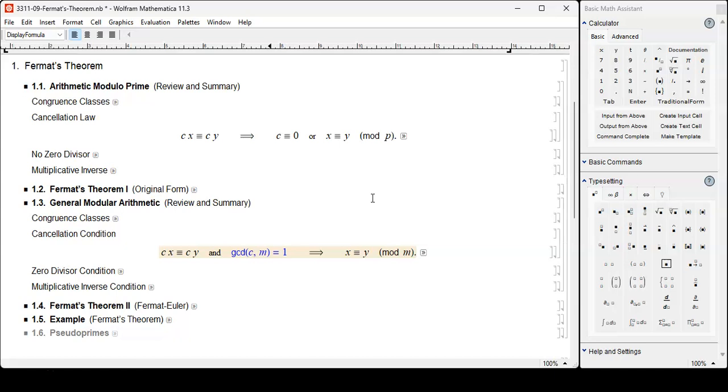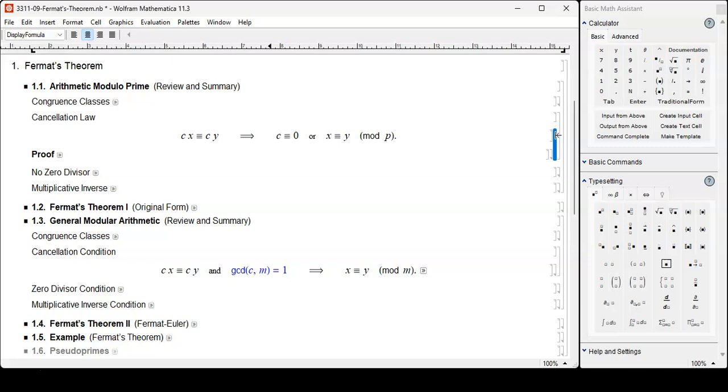Remember that. And as for the proofs, well, we can go back to lessons 6 and 7. We went through the multiplicative inverse, which came from linear congruence equations, which in turn came from linear Diophantine equations. Remember all those? And which in turn came from divisibility theory. It goes way, way back, all the way back to lesson 2. And that's one way to handle it, but that's a bit too hard. If you just assume, okay, all right, there's the blue condition, so we can just go ahead and divide, then it works out great. But if you want to prove that, it goes all the way back to linear Diophantine equations and even before that. So that's a harder road to prove.